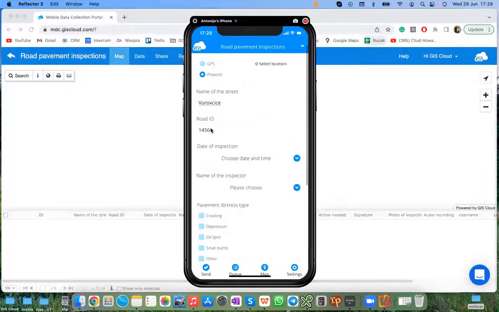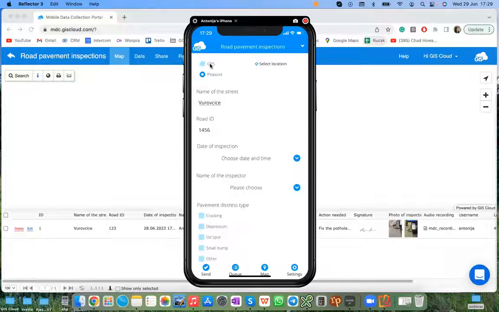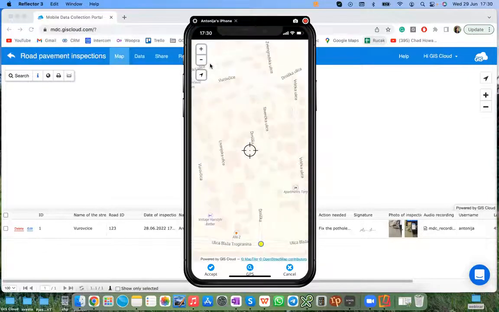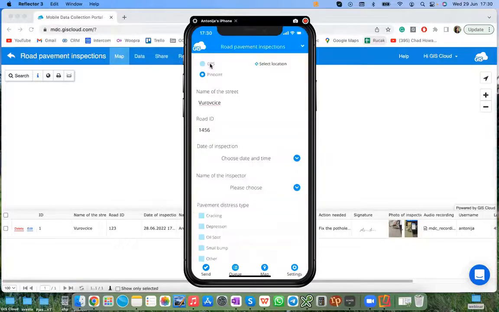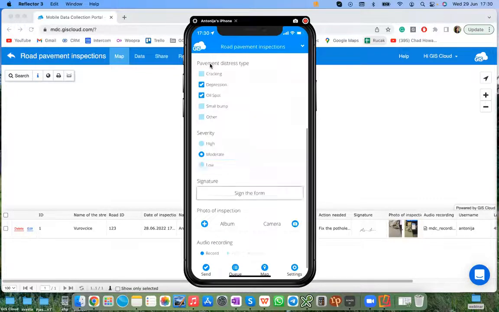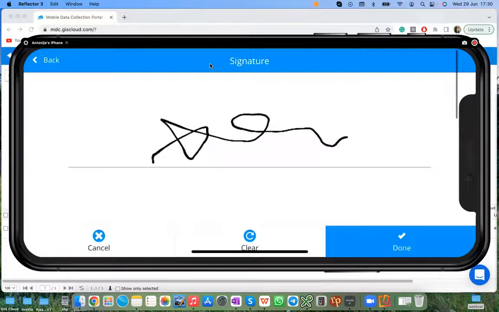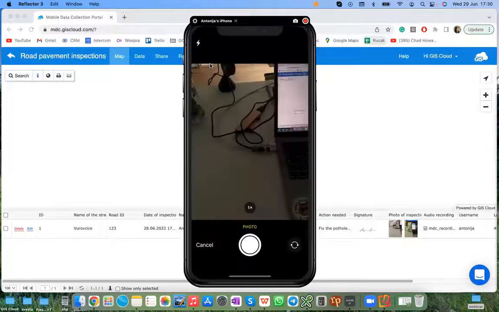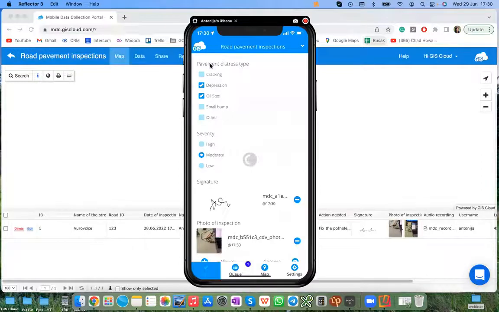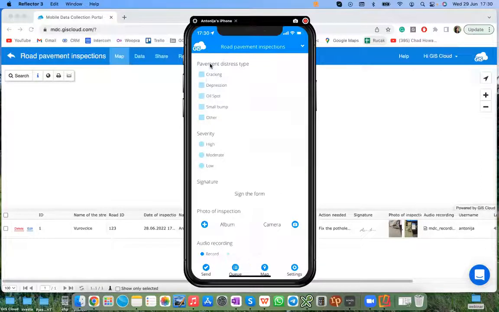Of course, don't forget to pin a new location. When you are on pinpoint, it will remember the latest one. But maybe we can also use GPS in this case. And again, you go through the survey and report certain issues that you have and send them through for any kind of inspection. Let's use it and let's hit send. And that's all there is to it.